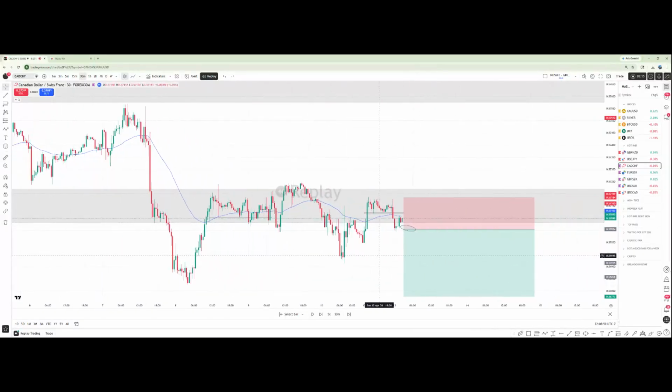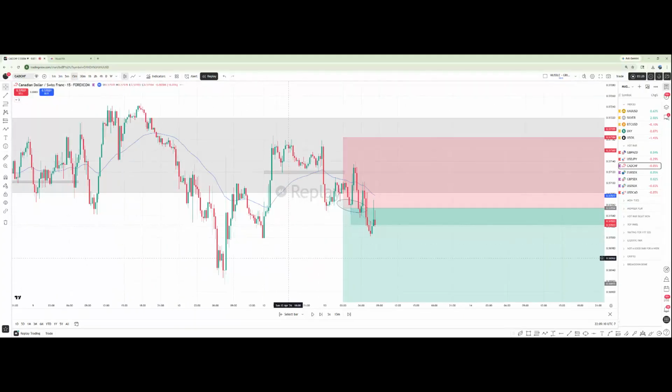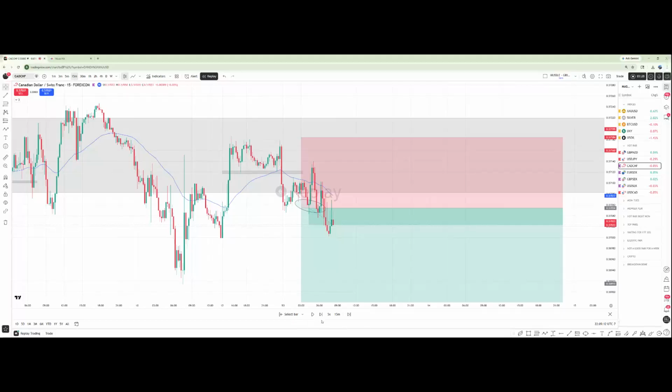All right, so this is the Sunday around London session, or Monday London session. What I'm looking at on the lower time frame, the 15 minutes, was the shift of structure, which is this higher high, higher low, higher high. We have a break once again, and then this is still nothing structure, so another break. So what I'm anticipating is a bearish engulfing.